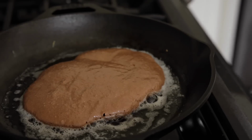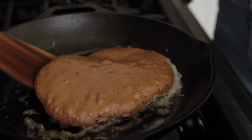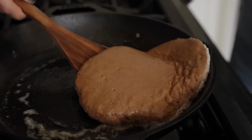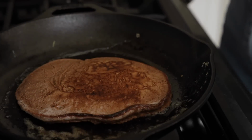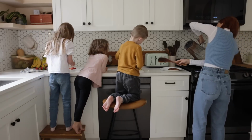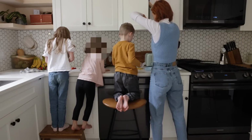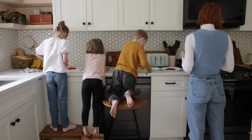I'm just putting it onto my cast iron frying pan with a little bit of butter. This yields about 4 large pancakes. Again, if you want more, just go ahead. You can water it down with some milk, some banana. And then I have some of my kids here that are helping me slice up some strawberries and bananas that are gonna go on top.